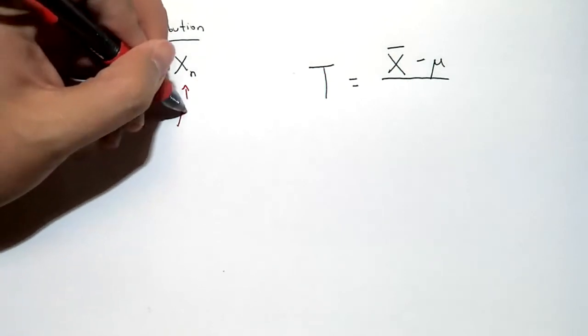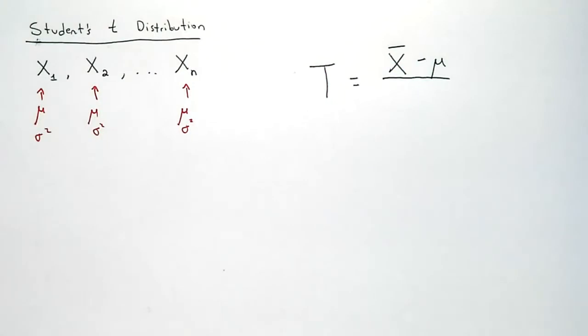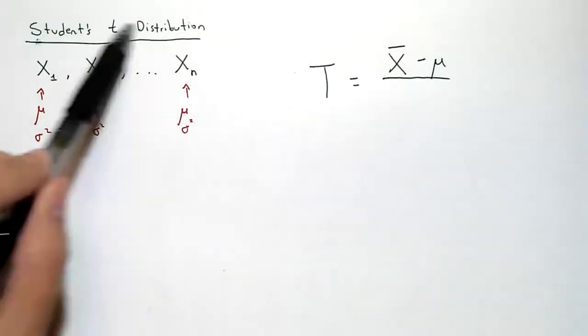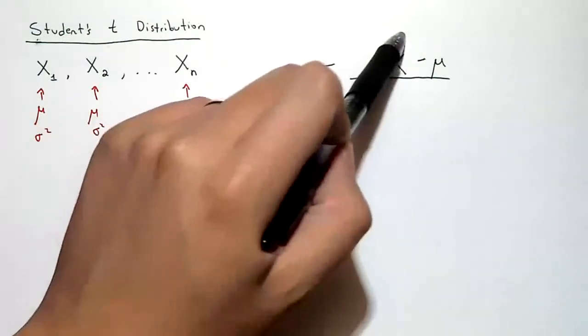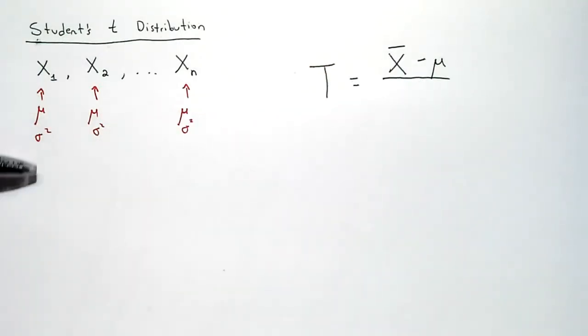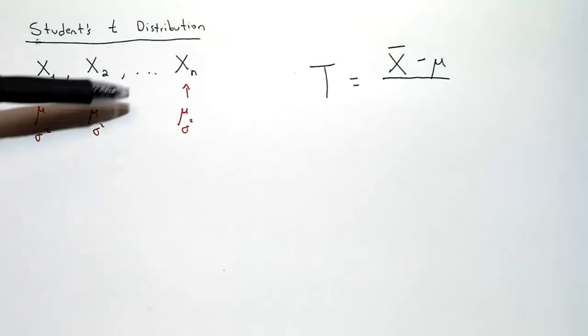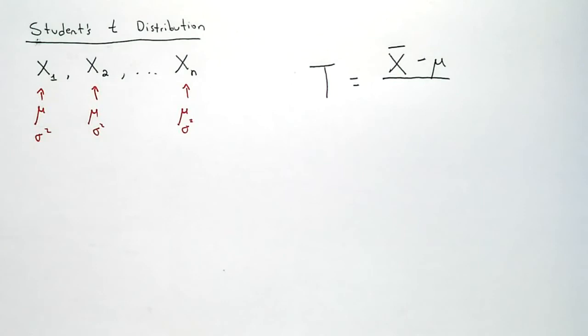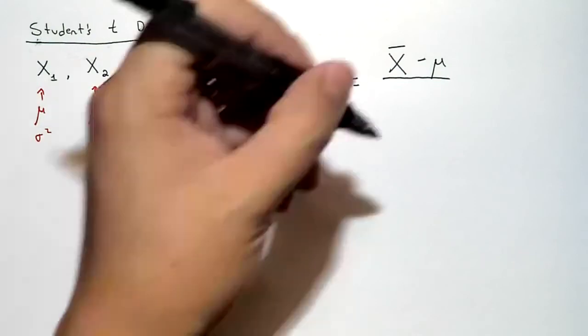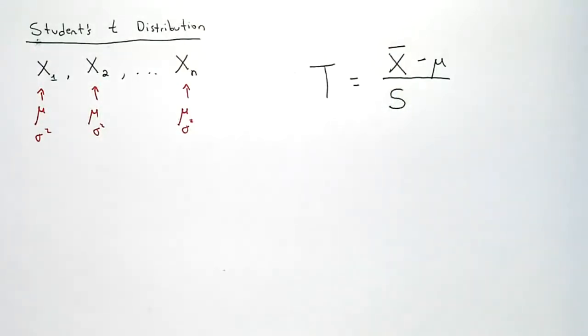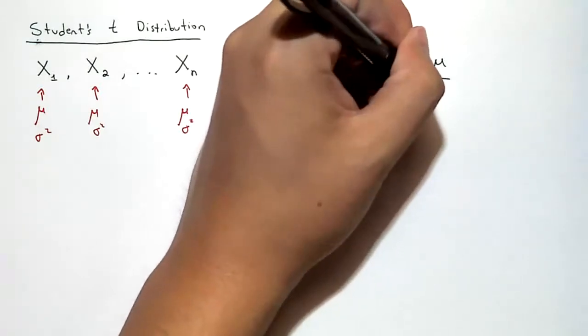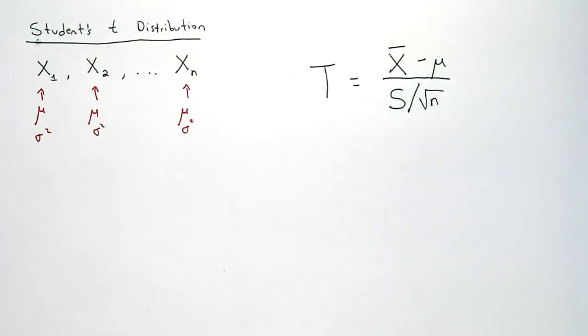Now, of course, we know that since each one of these samples has the same probability distribution, they will all have the same mean. So what I'm doing here is taking the mean of the sample. I take all of these, figure out what the mean was of all the outcomes, and subtract from that the mean of the population, in other words, the mean of each individual run in a sample. And then I divide it by the sample standard deviation over root n, where n is just the number of runs in your experiment. Then I've created a random variable.